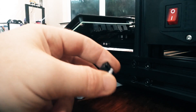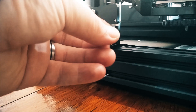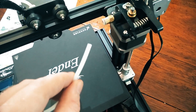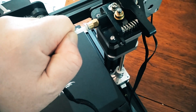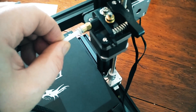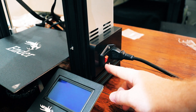Now plug the ribbon cable into the screen — looking from the back, plug it into the one on the far right. Flipping the printer around, you'll find this connector that says Z — it goes into the Z limit switch. The last thing to do is plug the Z axis in. Now take the Bowden tube and push it into the end here, push it as far as it'll go and it shouldn't be able to come out. Pull this ring back to make sure it doesn't come out. Finally, plug it in and turn it on.